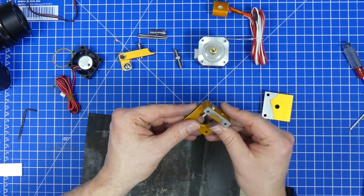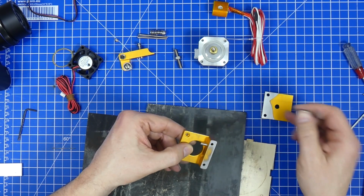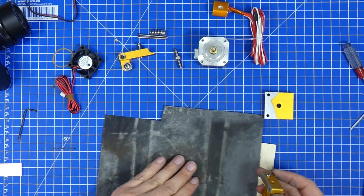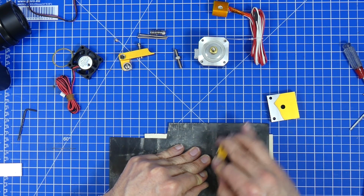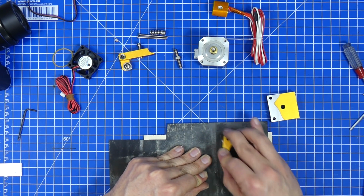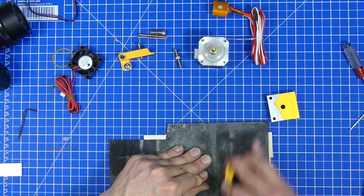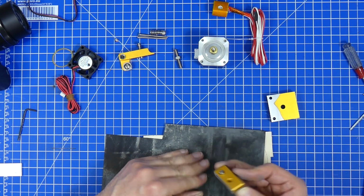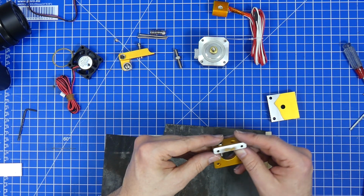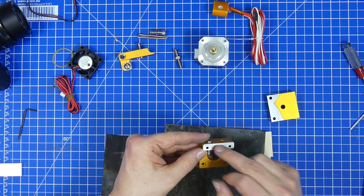So we're almost there. It's a lot easier to remove this paint than it is to remove the anodization. Now, the further I go, the more it becomes apparent that this body has one big dent right in the middle.